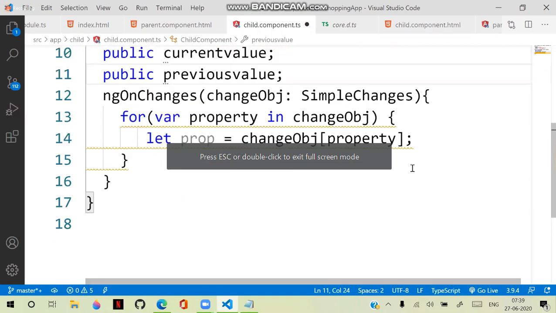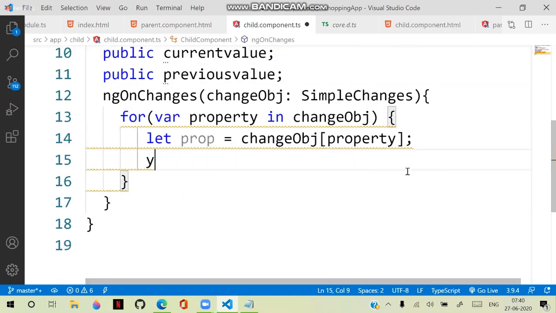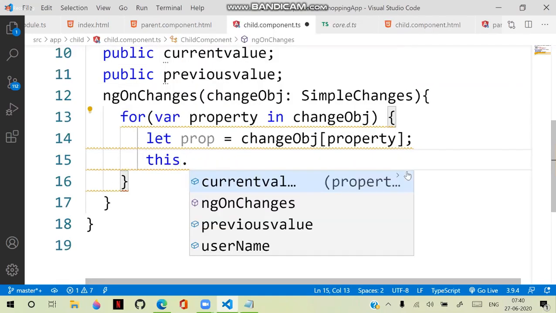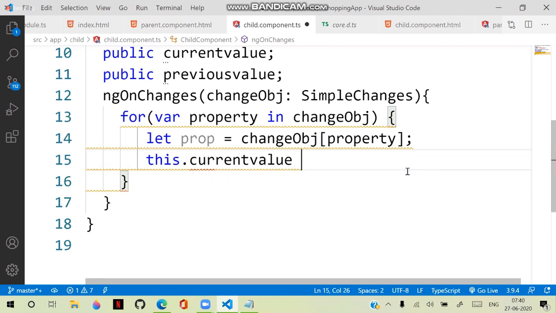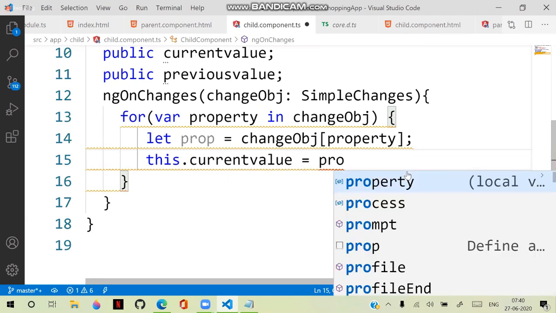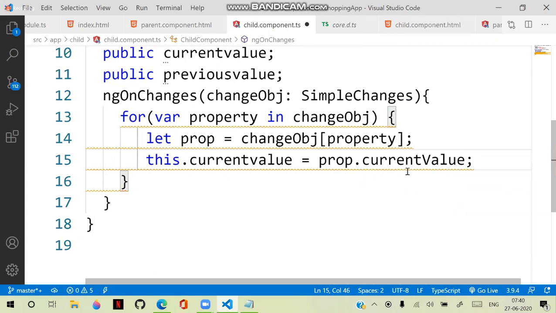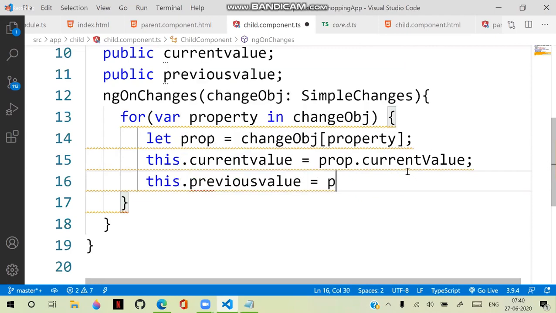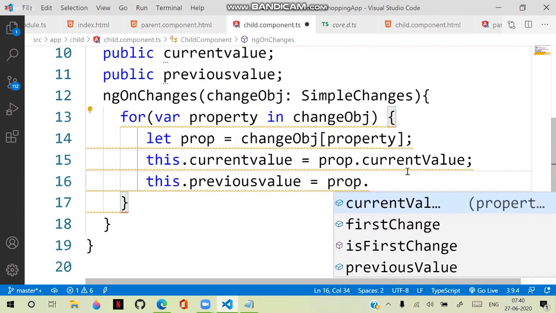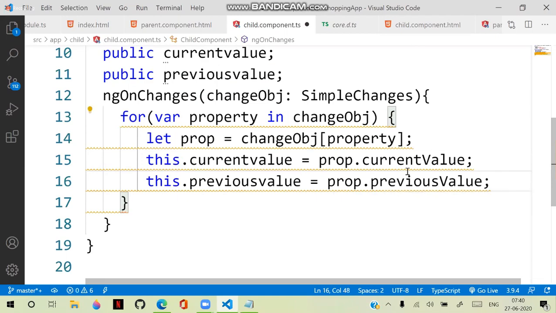And I will assign those values here. this.currentValue is equal to property.currentValue, we can access the current value. this.previousValue is equal to property.previousValue. That means what value was there before the change and what value is there after the change.